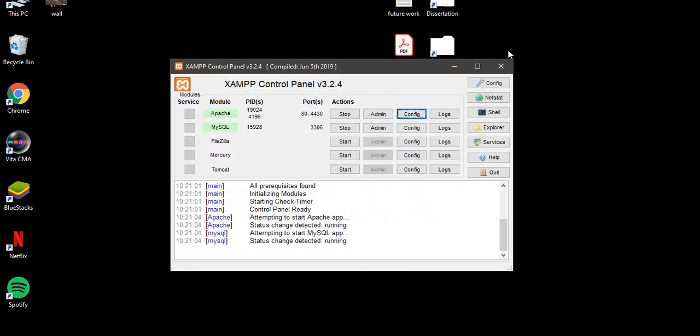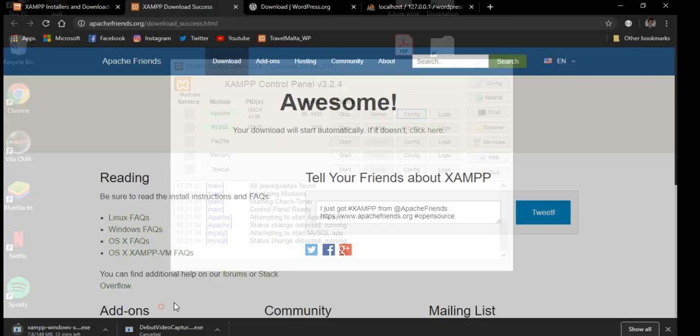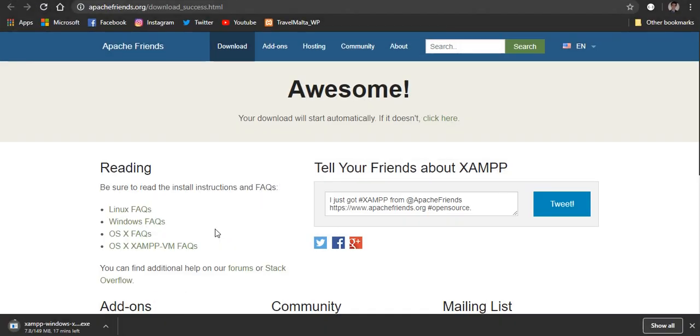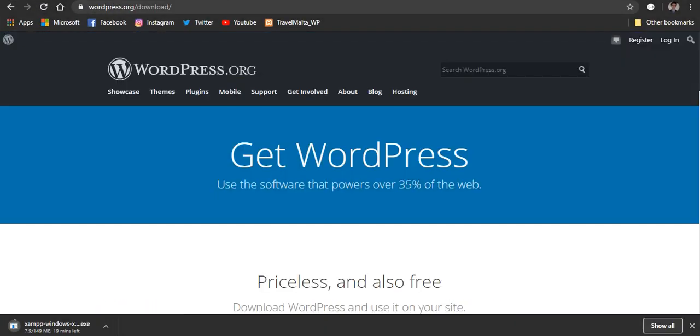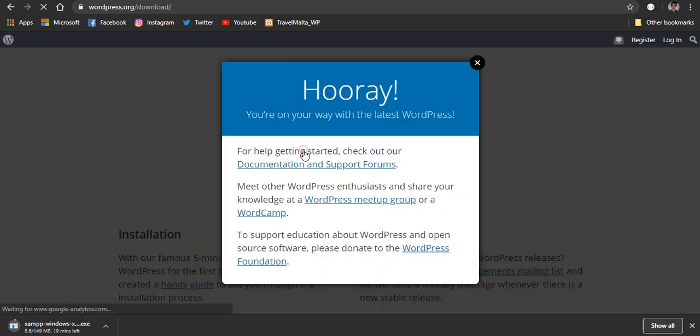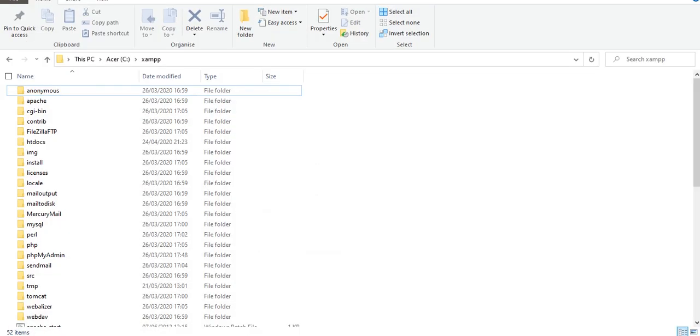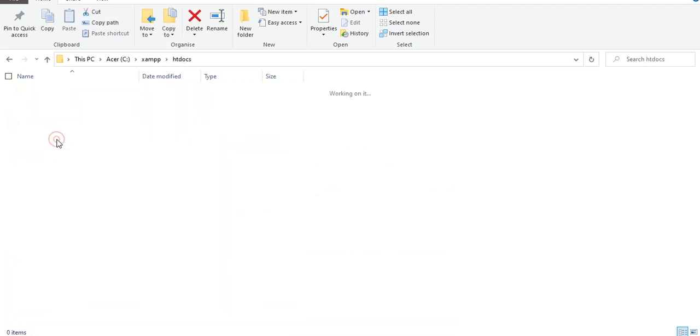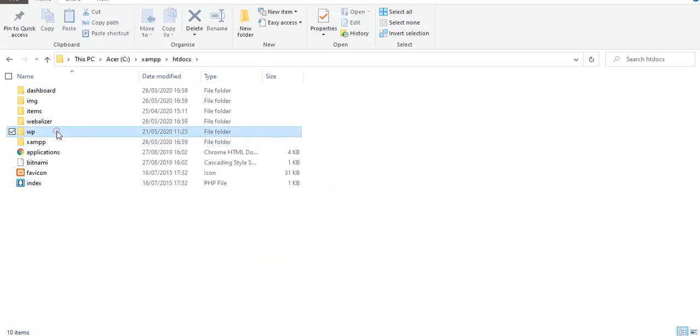Now it was time to install WordPress. I went to WordPress and downloaded the exe file. While it was downloading, in the XAMPP folder I created an empty folder in the htdocs and named it WP.